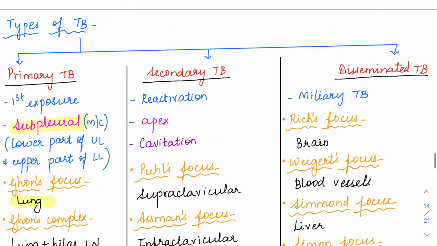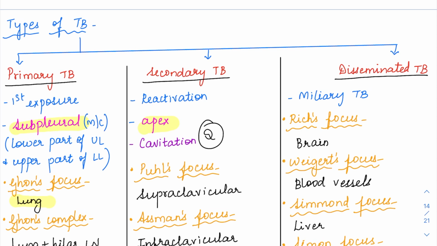Okay. Moving on to secondary tuberculosis, this is reactivated tuberculosis. Primarily, the patient had an exposure and now it is going to be reactivated. So here, classically, it will affect the apex of the lung, and here there will be formation of cavities. So cavity formation, which you always see in secondary tuberculosis.